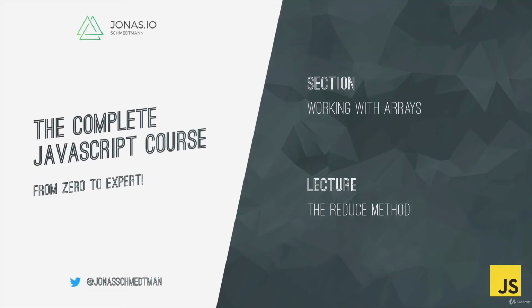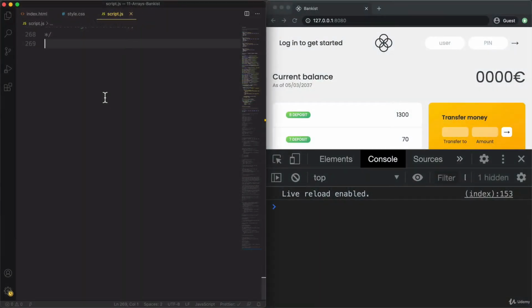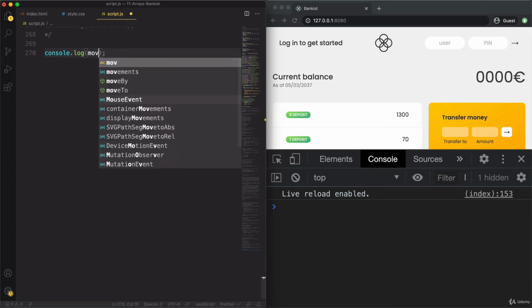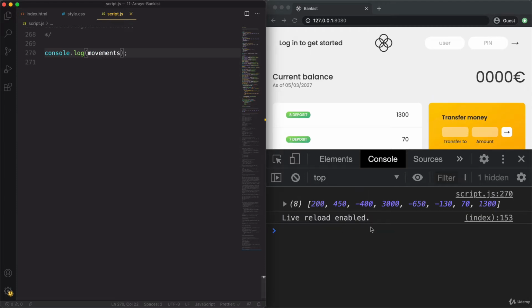In this video, we're going to talk about the third data transformations method, which is the reduce method. And as you remember, we used the reduce method to essentially boil down all the elements in an array to one single value. And we talked about the example of adding up all the numbers in one array, right? And so let's try that now with our movements array. And remember that array looks like this, okay?